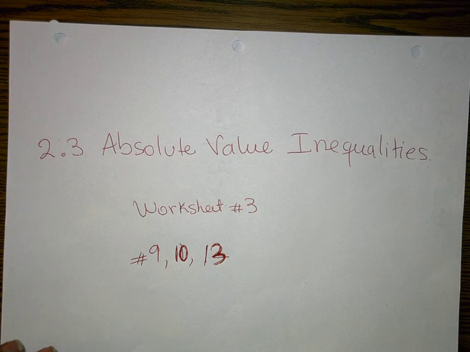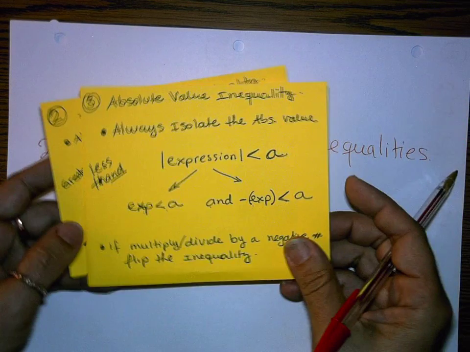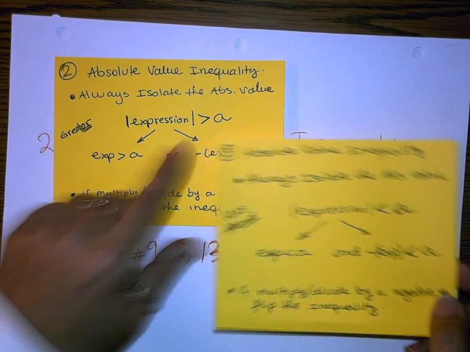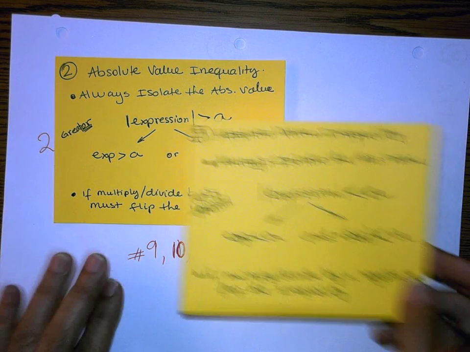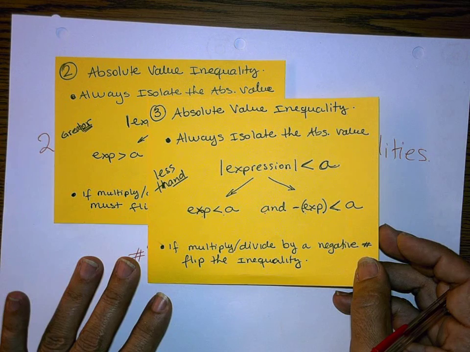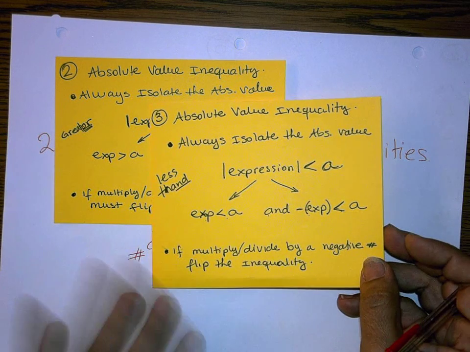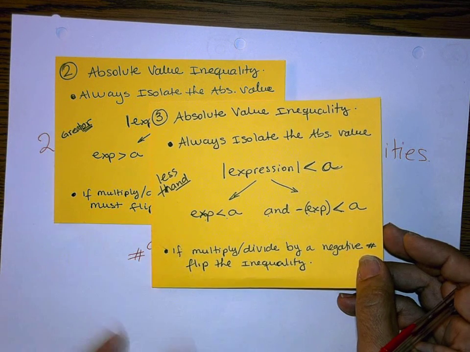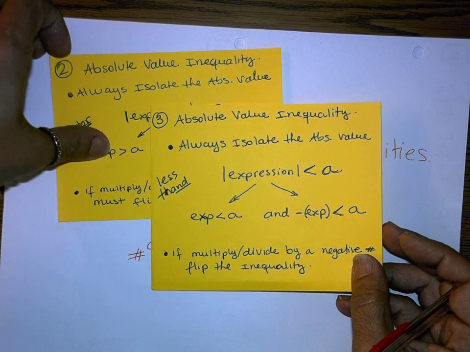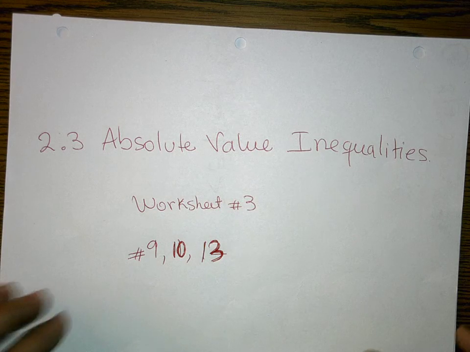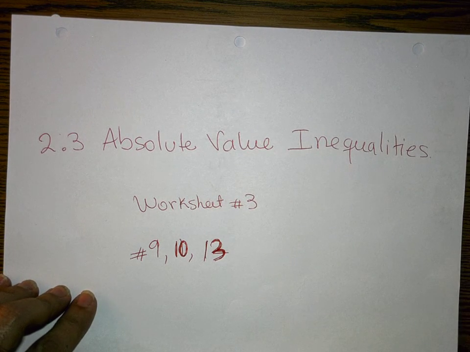So remember in class, we made these little flashcards right here. We made absolute value inequalities in class, one for a greater than case and one for a less than case, okay? So this helps us keep track of what we need to do, but hopefully after doing your homework, you're going to stop using these flashcards. I don't want this to become a crutch. I just want you to organize your information, but eventually stop using it, okay? So I'm going to put it on the side here if I need to look at it, but hopefully you will not need to use it as we're doing our homework.